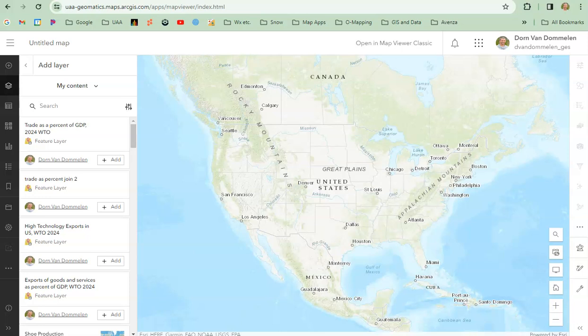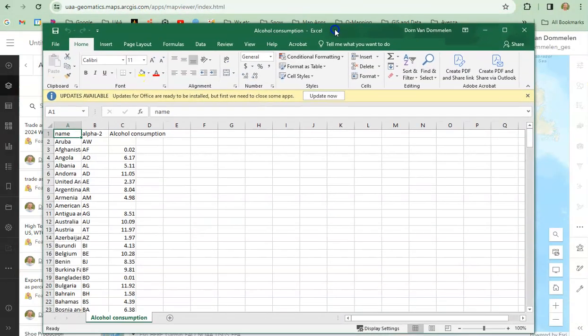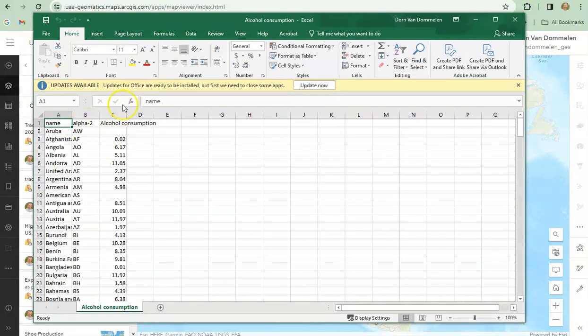All right, now we are going to take the tabular data from last week and attempt to map it. One thing I wanted to tell everyone that I've been figuring out as I've learned how to do this is that it seems to be a best practice, once you have created the data and you know what you're going to join it to, to get rid of unnecessary columns. That way it's going to recognize, in this case, the alcohol consumption column as a number better. I'm not really sure why that is, but it seems to be working.